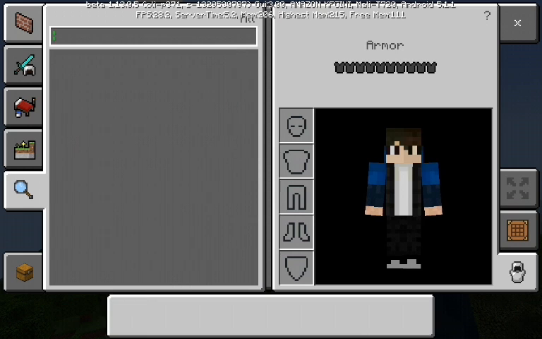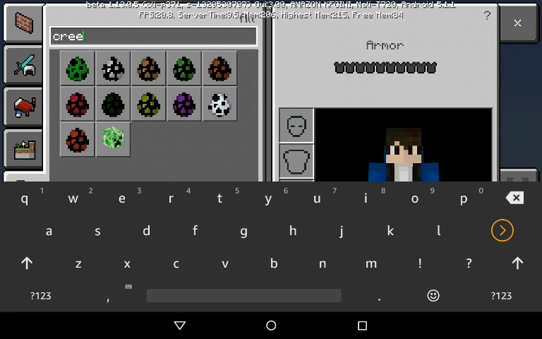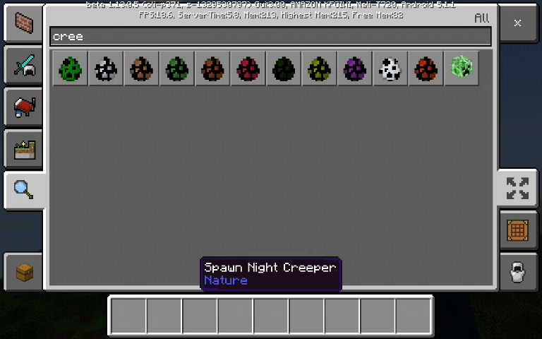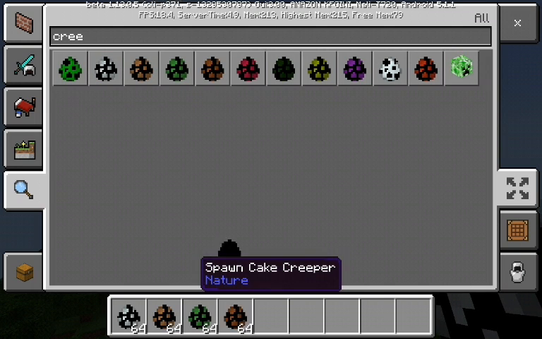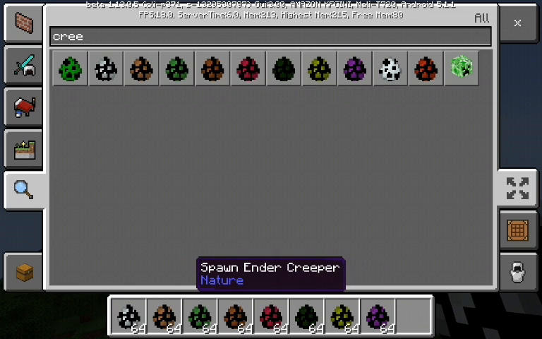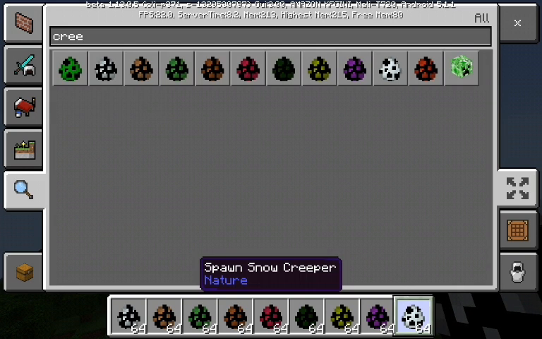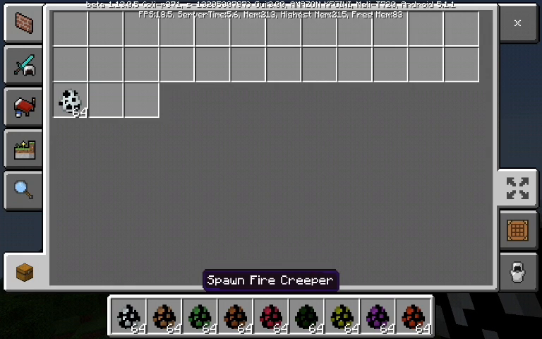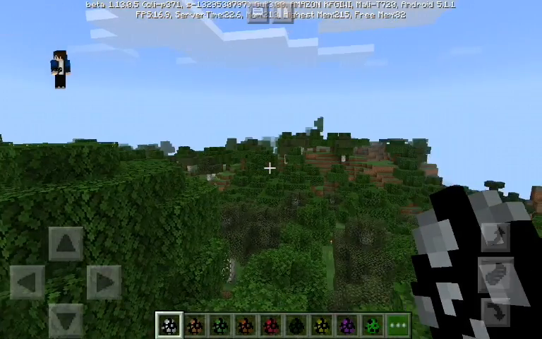Let's see what we got today. This is not a creeper, this is a mod creeper. We got one, two, three, four, five, six, seven, eight, nine, and we got ten. And also a normal creeper too, I guess. I can drop the app now.